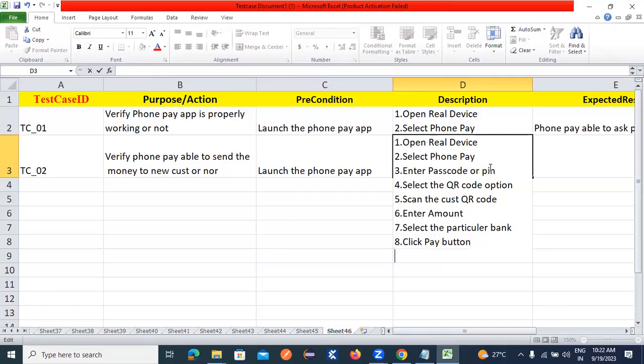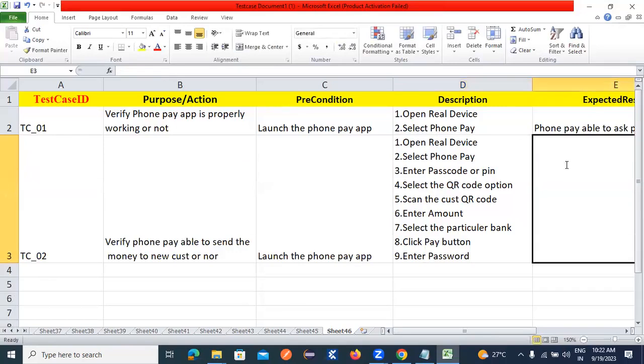Okay, what is the next one? Very good. Enter password. Okay, enter password. What is the expected result?